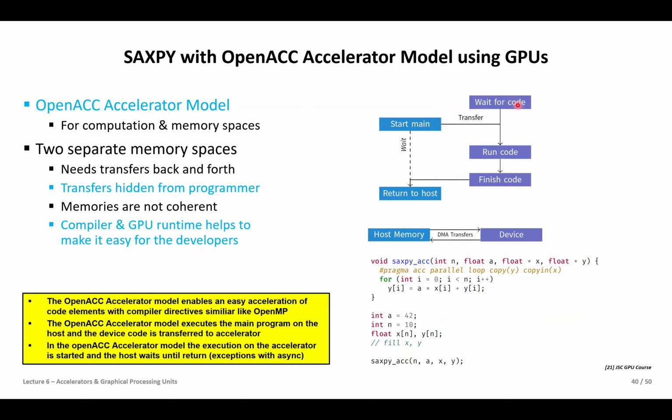Here you see this a little bit differentiated from the device. So while waiting for code, the GPU is idle, if you want. If you start the main operation, at some point in time the host CPU will transfer the code, and the kernel will be running here and finish, and then you will bring the data back to the host CPU. So there are small transfers, but you also observe that in a way the host CPU stays idle, which is another disadvantage. Or in other words, what you sometimes do, like in the Jülich booster architecture, is say that if you have cutting-edge GPUs that do a lot of work on these, maybe the host CPU doesn't have to be so strong because it's many times not really much used.